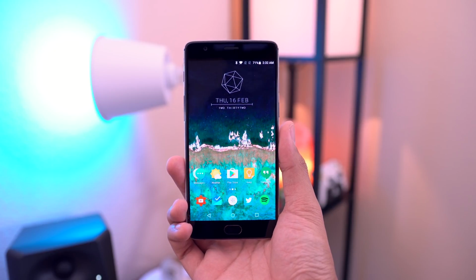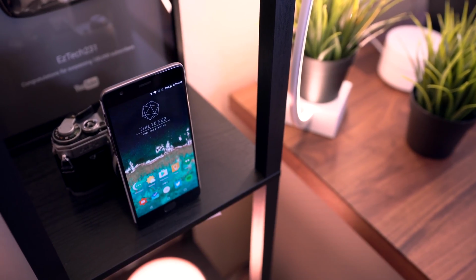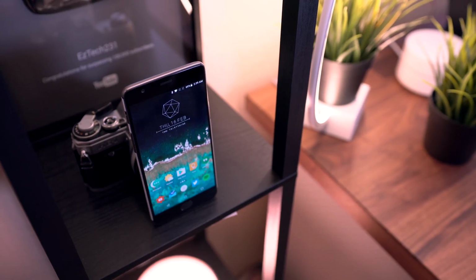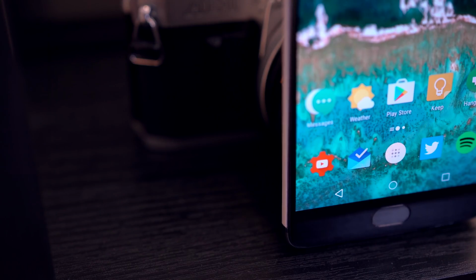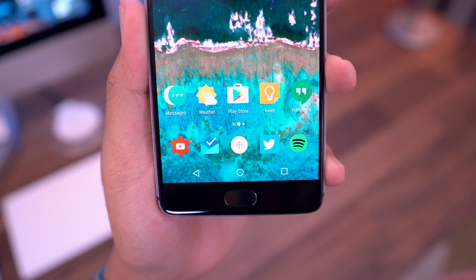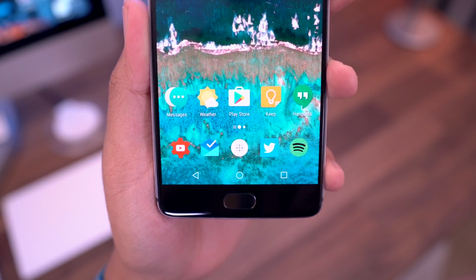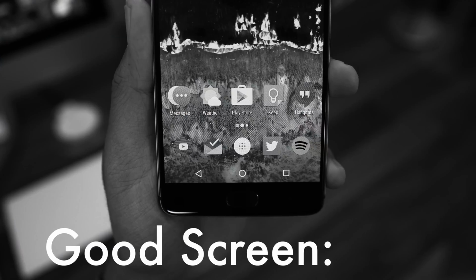The 3T has a very attractive display at 5.5 inches, which is the sweet spot for a lot of people, and it looks so clean at first that you probably couldn't tell that it's only 1080p. Yeah, seriously, this is probably the best looking 1080p display I've seen on a phone. I guess you could say that its saving grace is the fact that it's also AMOLED, so colors are bright, vibrant, and punchy, and you get those awesome deep dark blacks. So with the combination of 1080p and AMOLED, know that this can help save you some battery life, and trust me, it does. So good screen?